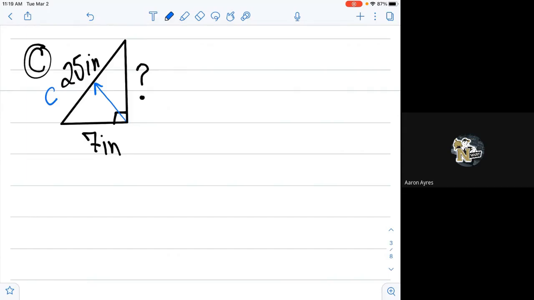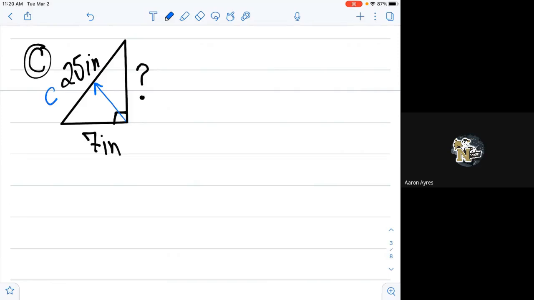Always the longest line. It is. But sometimes that can be deceiving, so you have to look for the placement of the right angle. It's always opposite the right angle. So if you can't tell based on length alone, look for the right angle. It's the side opposite the right angle.